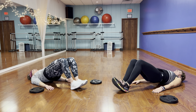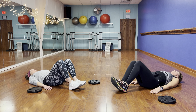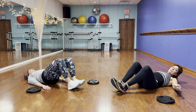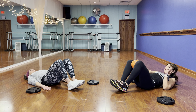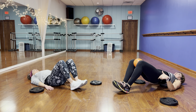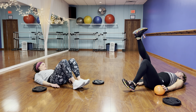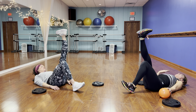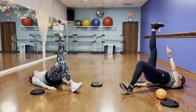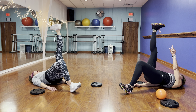This is a slow movement. We can also add pulses, holds, or put the ball between our legs to work the inner thighs — as you go up, squeeze the ball and release, getting that outer glute. To make it more difficult: lift one leg straight up, push through the grounded heel, and push that foot to the sky. Everything else stays the same — belly in, back against the ground. One vertebra at a time up, squeeze, and back down. Then switch legs.